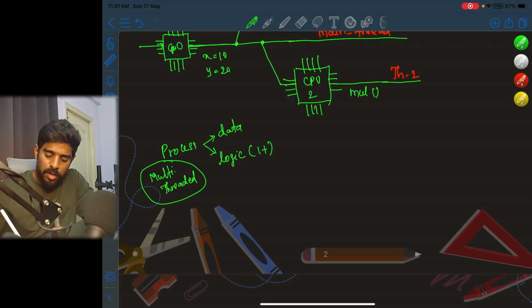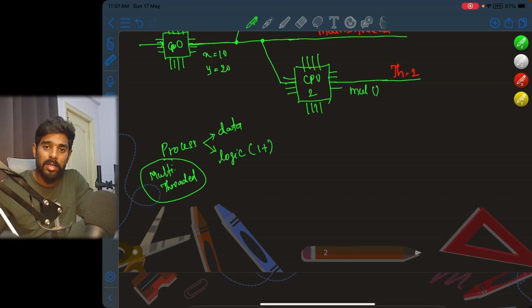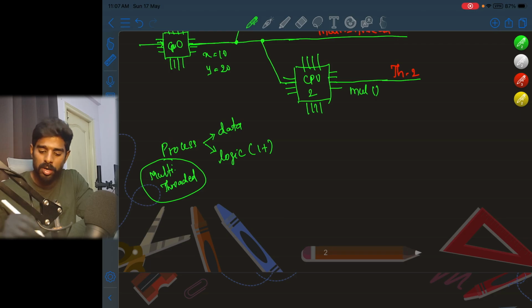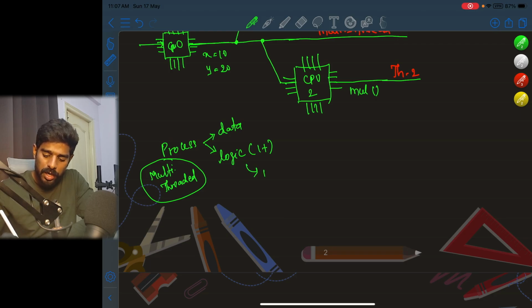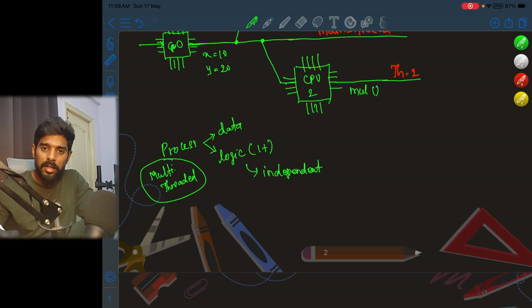All the logic parts are independent from one another. Their execution order is not determined by one another. The order of execution depends purely on the state of the system, not on the program, but on the state of the system at the time of execution. So you run multiple times, and you are going to get different results, a different order of execution.